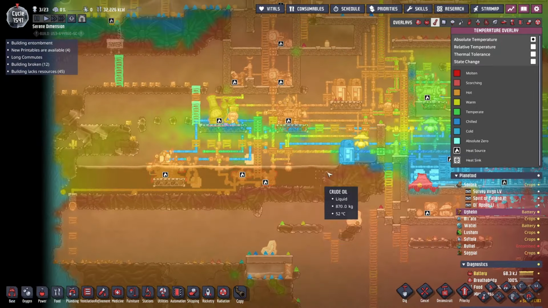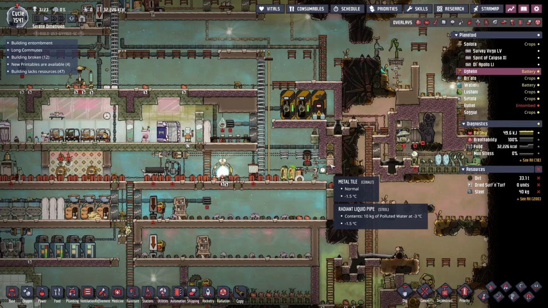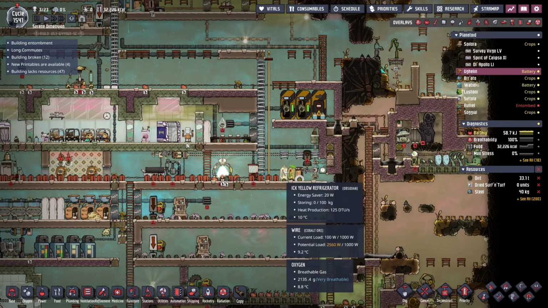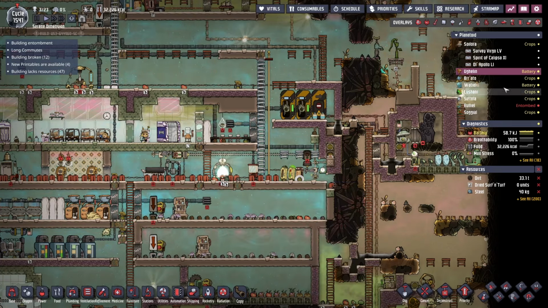Got it. Okay. I'm just checking to see what the supercoolant is because we do want to have a deep freezer and we're nowhere near. We're only at refrigerated at the moment, which is still pretty good, right? All right, let's take a look at Lushani, see how that's going.